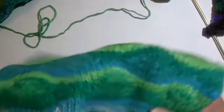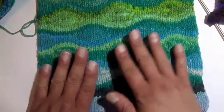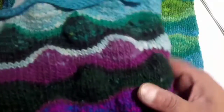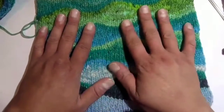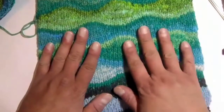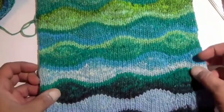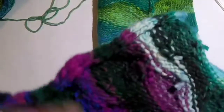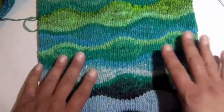You can actually get this to lay flat, as it does in this one — all those puckers are completely flat. I've done that by simply blocking the actual square after finishing it. So this one I'll be blocking and then it will look like this one, flat. This is 100% wool, so the blocking technique I like to use is the wet method — you wet it, remove some of the water by blotting it with a towel, tack it down, and then it air dries flat. The stockinette stitch, which is what this is based on, does have that tendency to scroll up on the edges, but when you block your work, that removes that.